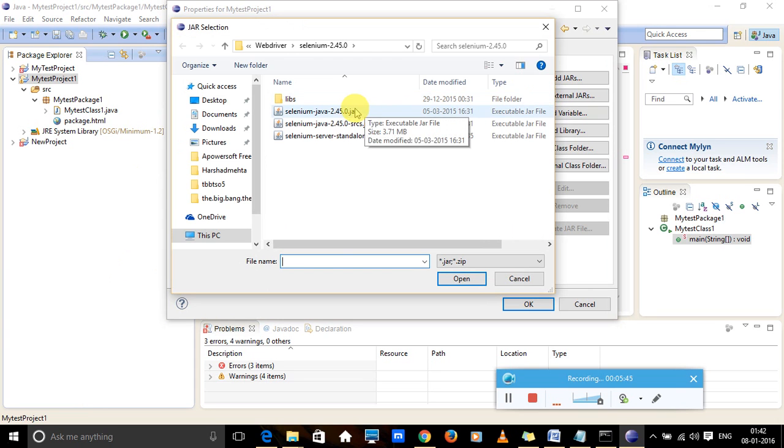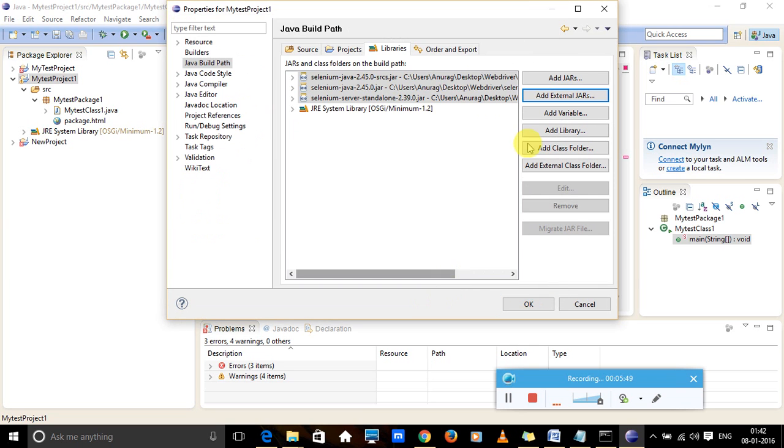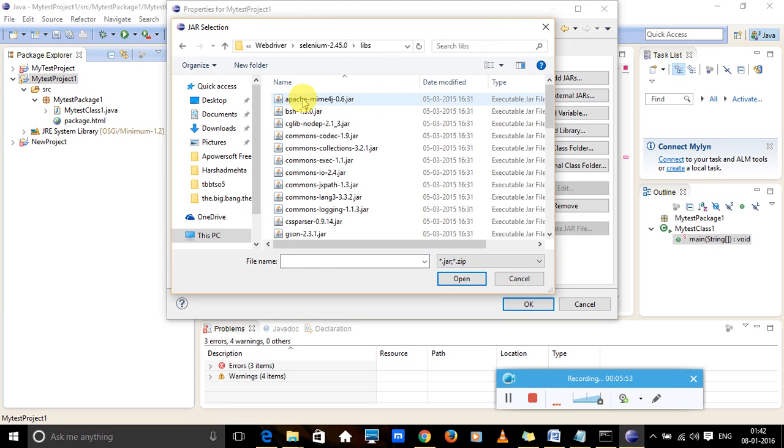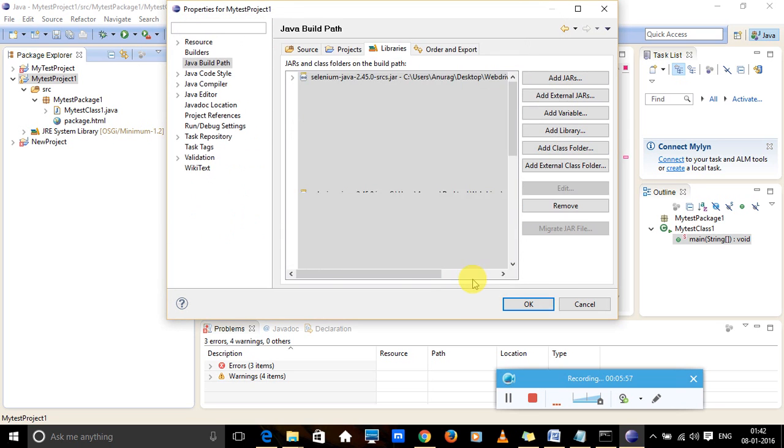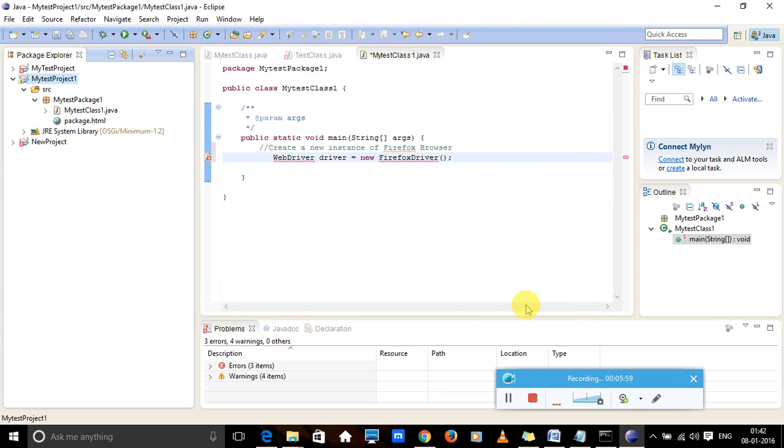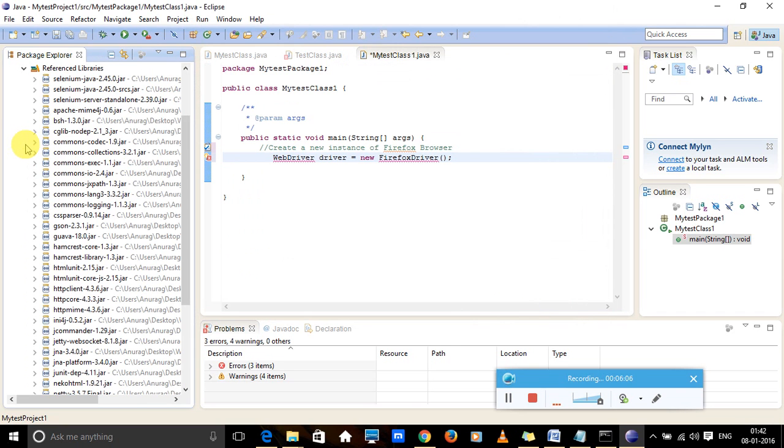These three are jar files. I will select all of these jar files, click on Open and then click on OK. It will import all those jar files into the referenced libraries. You can see by clicking on this.